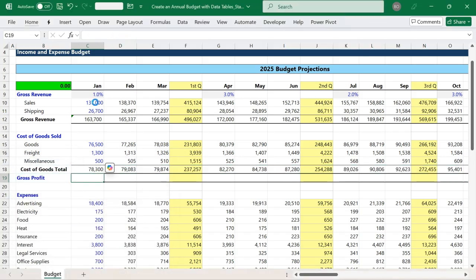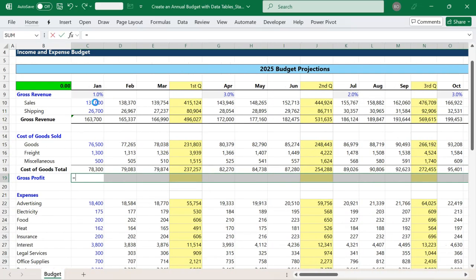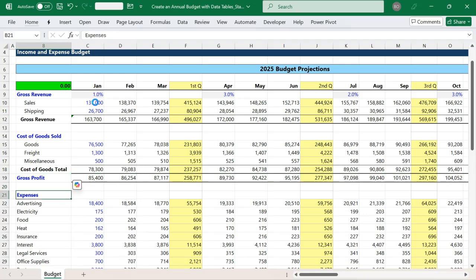So my gross profit now is going to be a subtraction of the gross revenue and cost of goods sold. Again, I can highlight the whole of the range at a go. Then in my active cell, I'll select gross revenue and then subtract cost of goods sold. Instead of pressing Enter here, you press Control Enter to spread it across, right? So we are almost there.